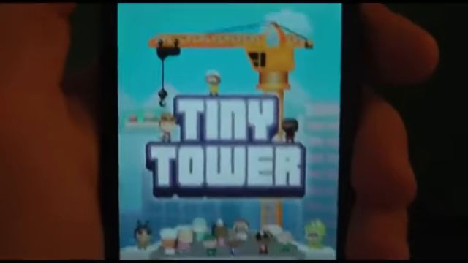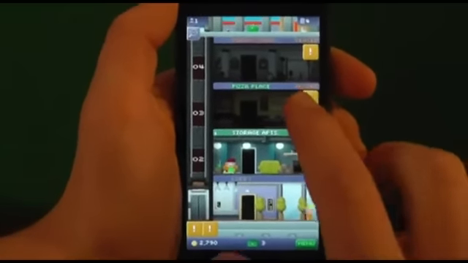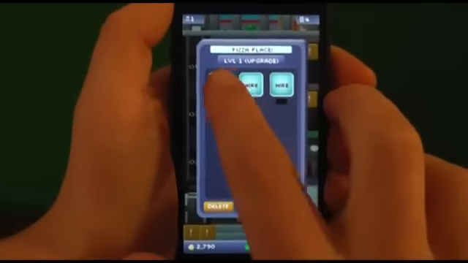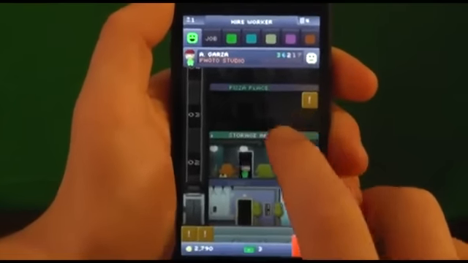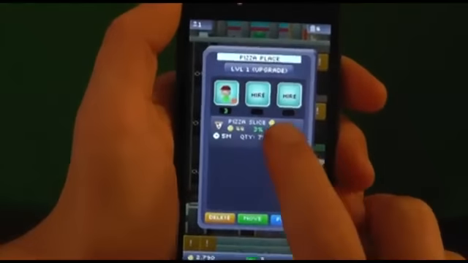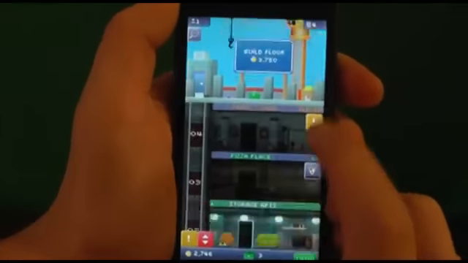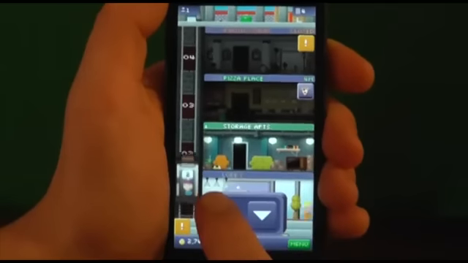Who can forget Tiny Tower? This fun and addicting game where you're actually able to create your own apartment building tower. Basically what it has in there is a lot of different levels for different people to sleep in and different areas for people to eat in, play games in, shop in, buy stuff. It's really cool, really fun, and really addicting.